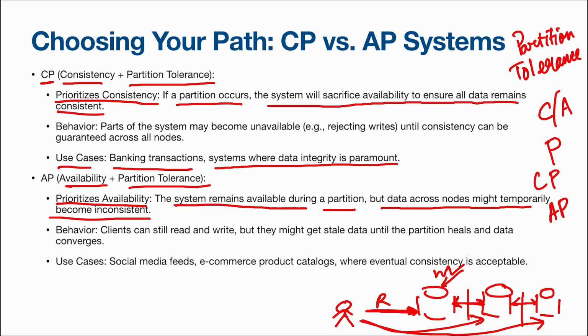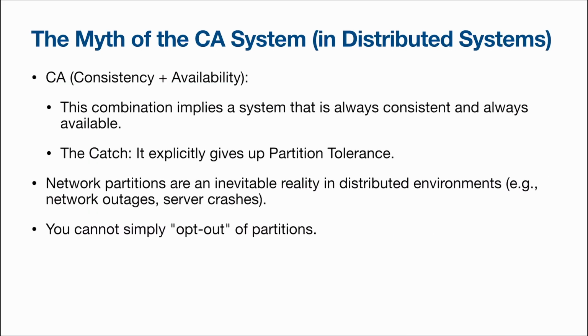So what are the use cases in this case? Let's say social media feeds, e-commerce product catalogs, where the data can be synced eventually. In those cases, AP is acceptable because we don't want to delay any write, because these systems operate on a very large scale and a lot of people use them, but the feeds are not very critical data as an example. So in this case, you can go for AP.